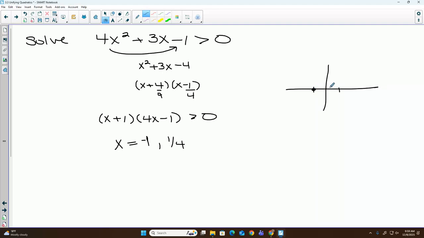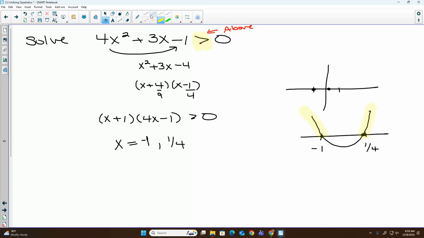I didn't make you draw any fancy picture, but I did ask that you at least do a number line. So you can draw the whole graph or a number line here. We know this was a positive x squared, so our parabola is opening up. And I wanted greater than 0. Greater than 0 means it is above the x-axis, so it's above here and here.